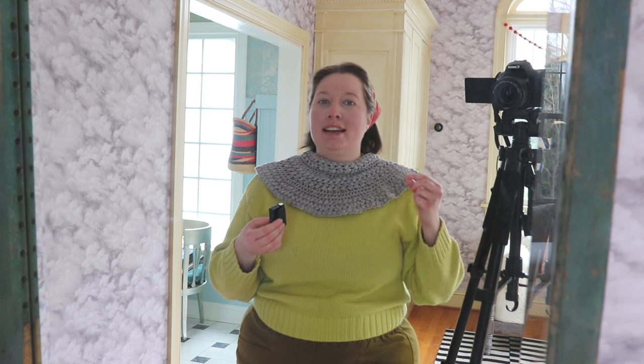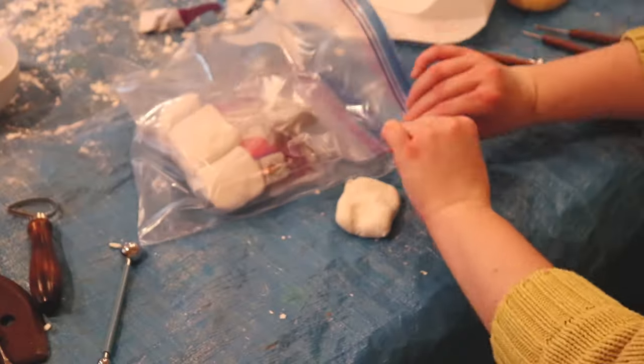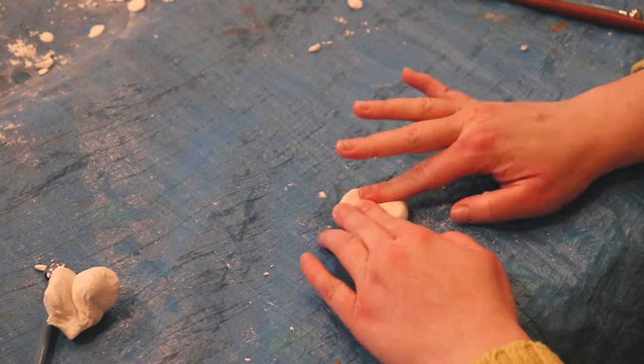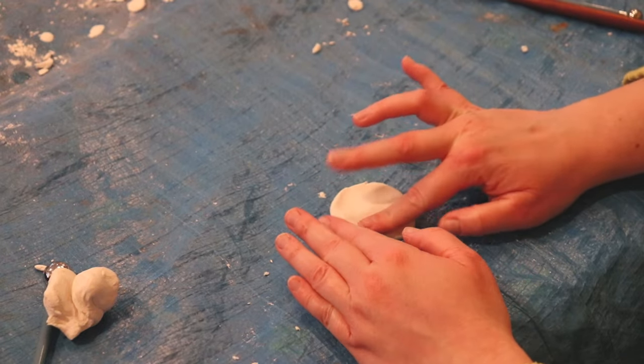By the way, if you notice that I'm wearing the same outfits as I wore in my last video — you're correct. I'm filming these simultaneously in order to try to get out an extra video this month. As a fun little extra craft, I decided I would quickly make the Mockingjay pin with some leftover Sculpey I had from making the hands.